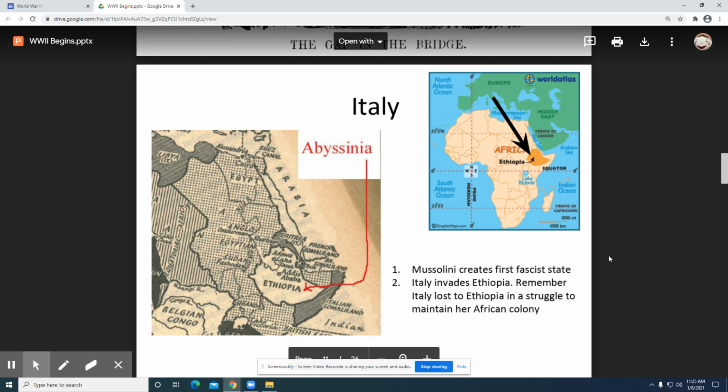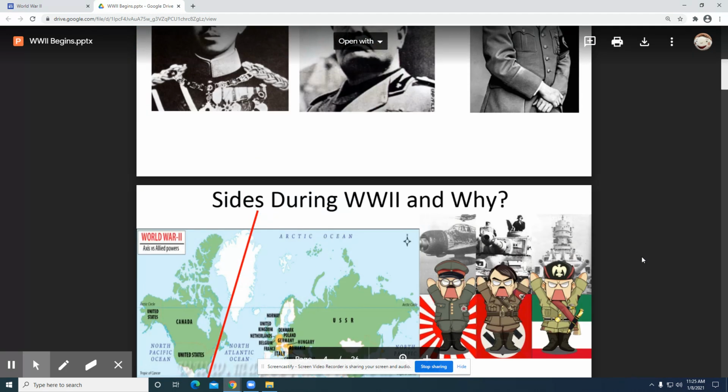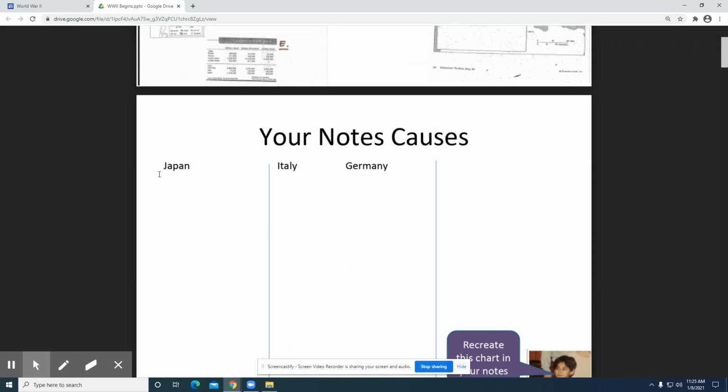And Italy is going to heavily bomb this place. Once again, the League of Nations will do nothing. When we're looking at your chart, I just want to point out that German aggression seems to be last. Japan is going about its invasion of China. So we can put here Japan versus China, rape in Nanking. Italy is bombing Ethiopia, and Germany, their aggression is going to be last. The League of Nations doesn't do anything but condemn the acts by both Italy and Japan.